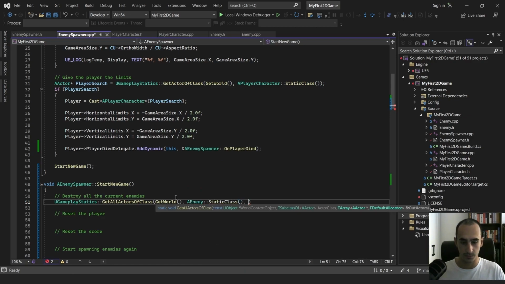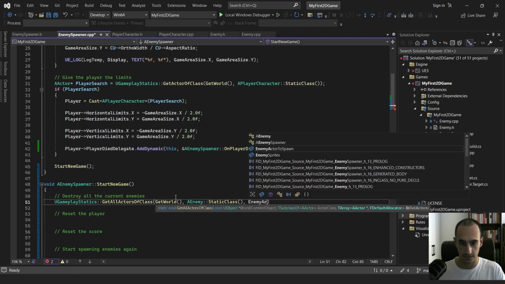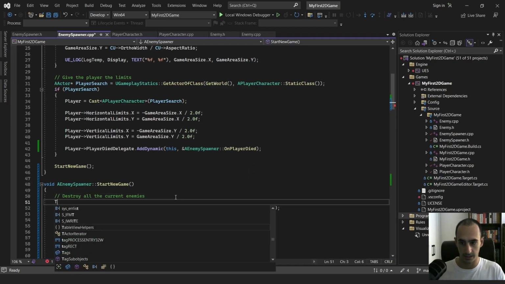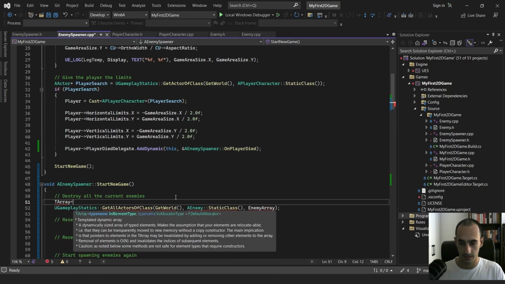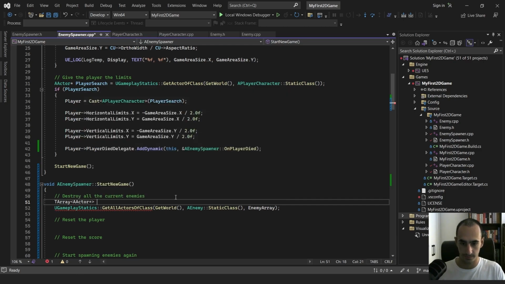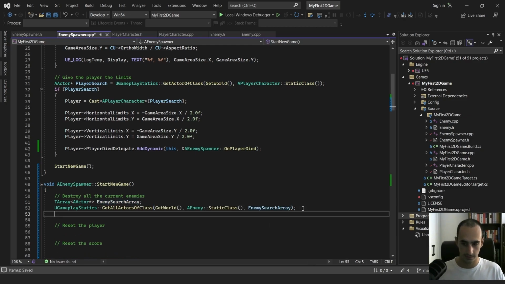And then finally, it wants us to give it an array to put all the enemy actors it finds. So we're going to create one ourselves, which is going to be a TArray of actor pointers called enemy search array. So this function is exactly like this one up here, only this time it's looking for multiple actors and it's going to place them into this array instead of returning them.